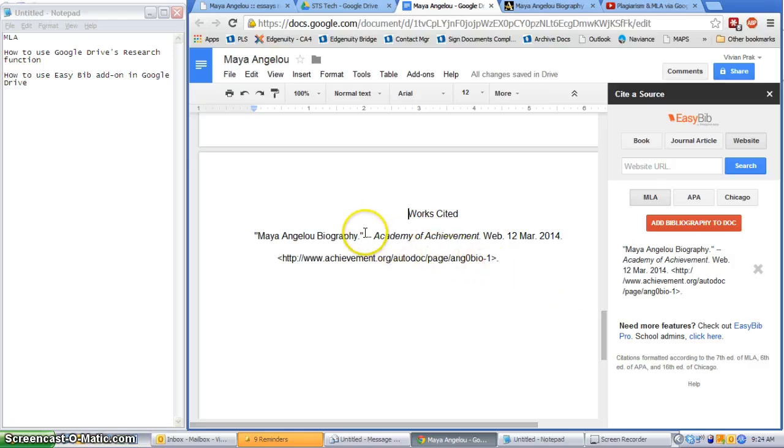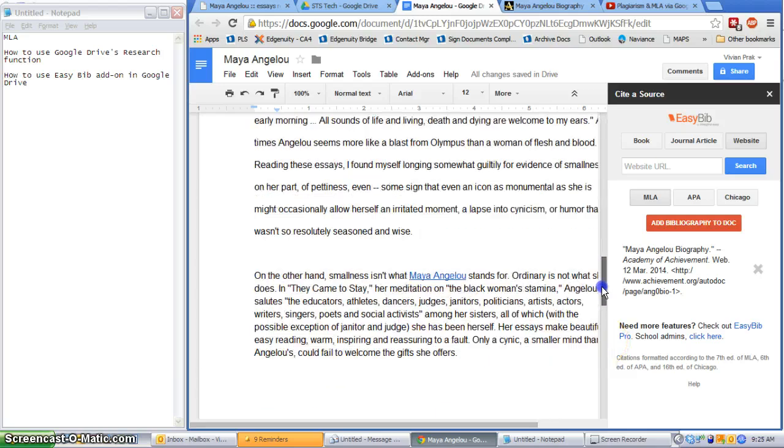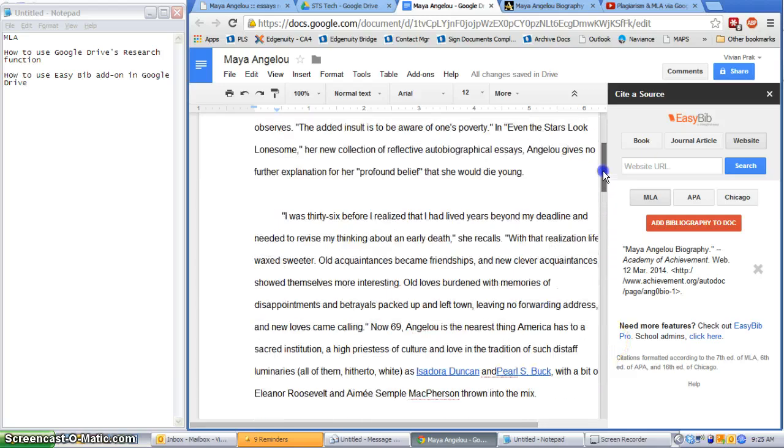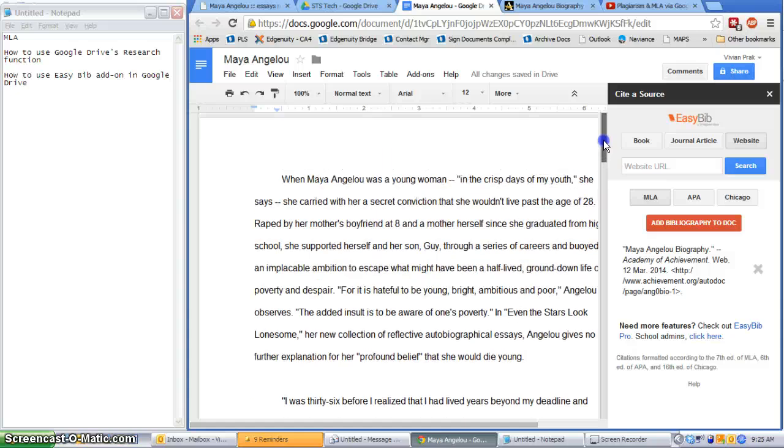Now, we do have to do an in-text citation. What does that mean? It's a clue to our readers that says, hey, the stuff that I just said right here is not completely original. Please don't assume it's original. Let me show you where I got it from. So let's say that at the end of this paragraph, I did some paraphrasing and I wanted to let people know that I got this from that website that I just used.